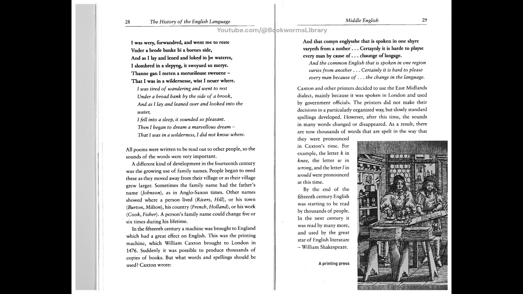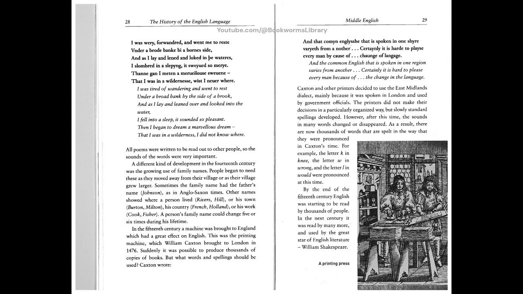Caxton wrote, And that comyn englysshe that is spoken in one shyre varyeth from another. Certainly it is hard to playse every man bycause of chaunge of langage. And the common English that is spoken in one region varies from another. Certainly it is hard to please every man because of the change in the language.